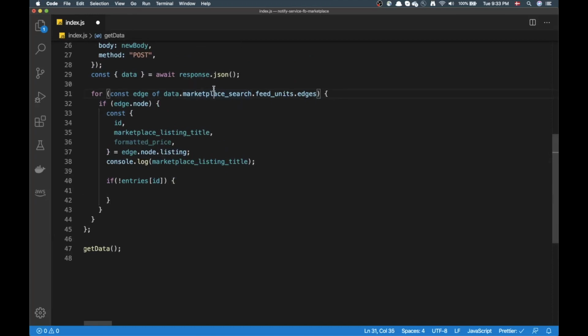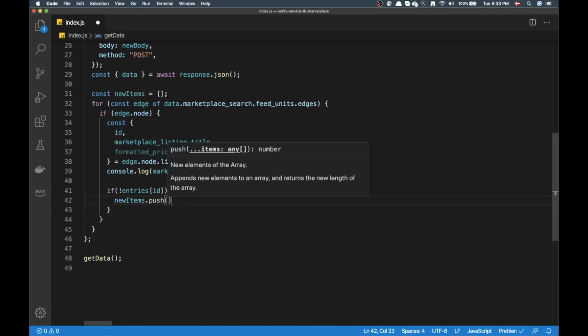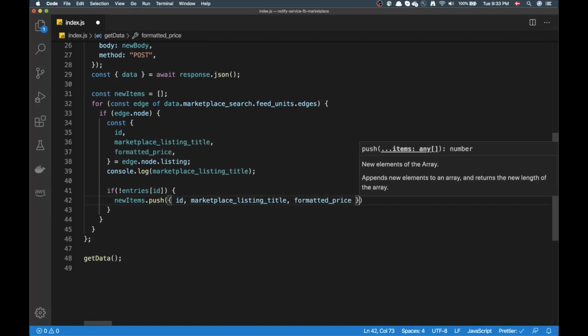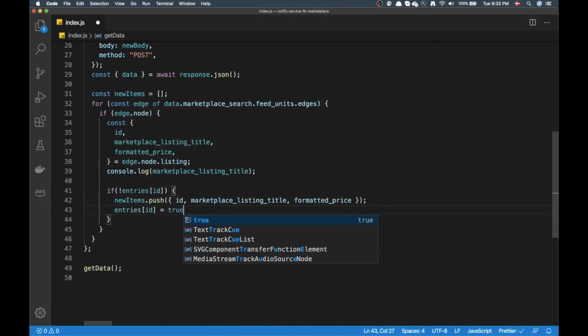So outside my for loop, I'm gonna define an array called newItems, and I'm gonna push the ID, the marketplace title, and also the price to it. And then I'm gonna set entries to true here.